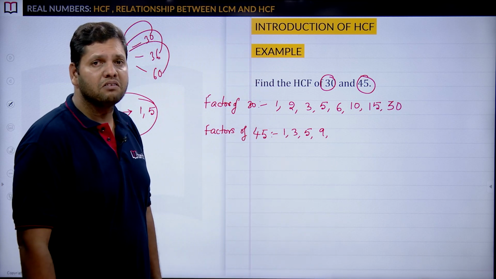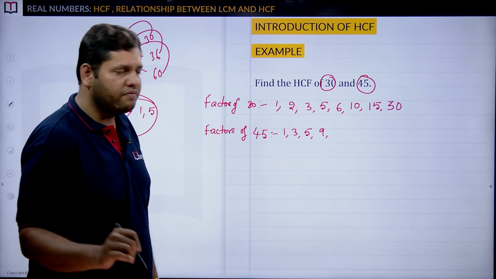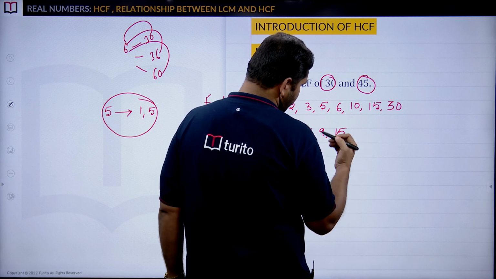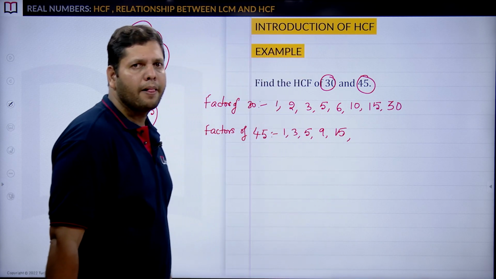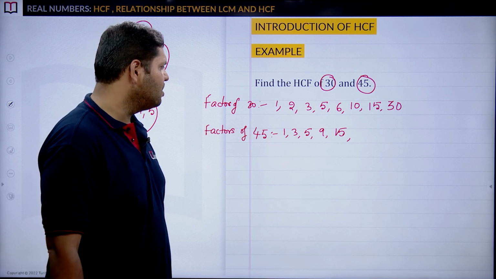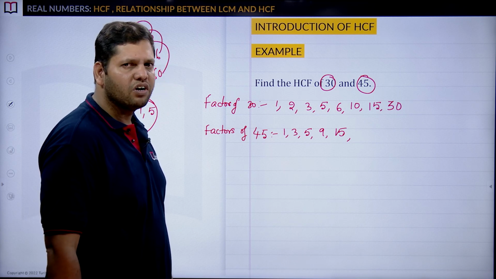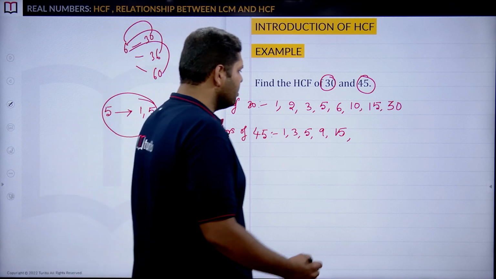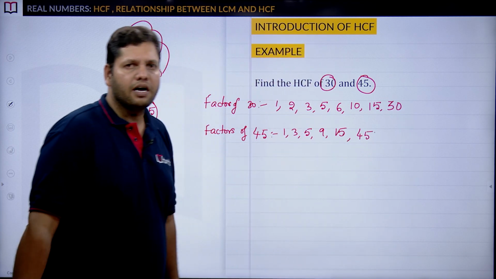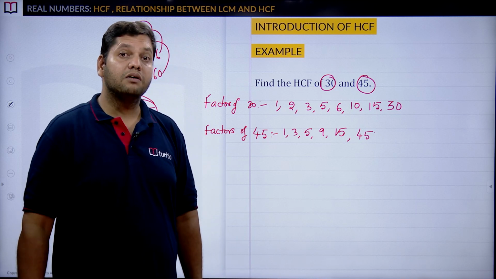Next, 10, 11, 12, 13, 14, 15 we can say, children, because 15 times 3 is 45. So, 15 is a factor. Next, 16, no. 17, no. 18, no. 19, 20, 21, 22, 23. So, directly we can go to which number, children? Shall we go directly to 45? We can go directly to 45 only. So, 45 is the last factor of 45. I told you just now, every number is a factor and multiple of itself.